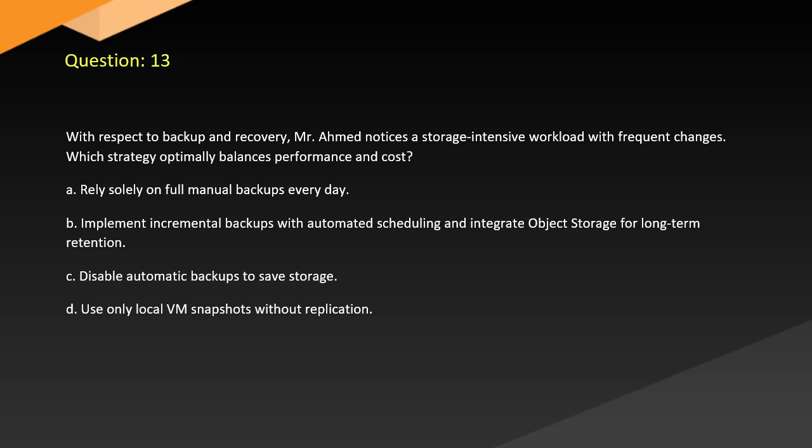Question 13. With respect to backup and recovery, Ishita Ahmed notices a storage-intensive workload with frequent changes. Which strategy optimally balances performance and cost? A. Rely solely on full manual backups every day. B. Implement incremental backups with automated scheduling and integrate object storage for long-term retention. C. Disable automatic backups to save storage. D. Use only local VM snapshots without replication.